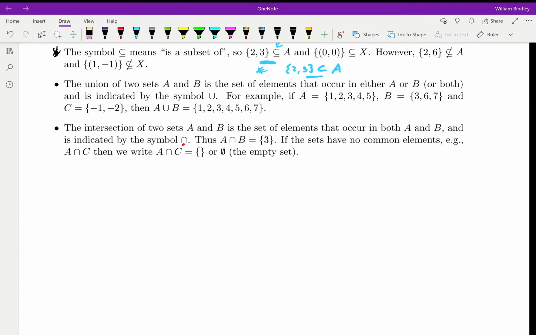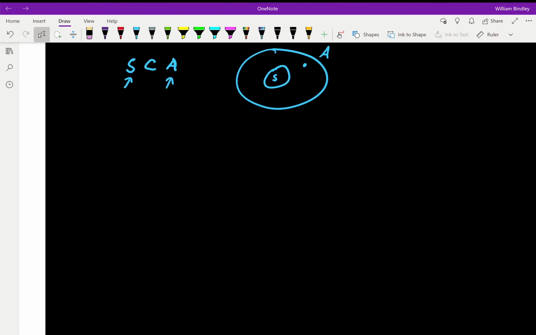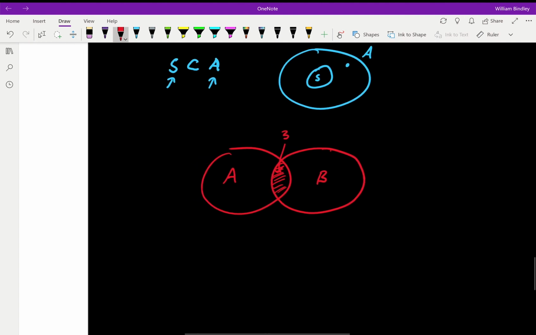So it's asking what elements do the set A and B have in common, and if you look at both of the sets, you'll see that they only have one element in common, so that's 3. That situation is like this: this is A, and this is B. This here would be the set intersection, and the only thing that's inside here is 3 in the example we were just considering.